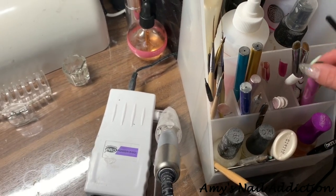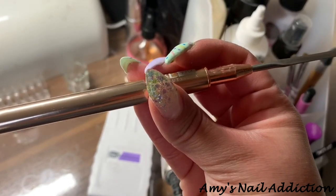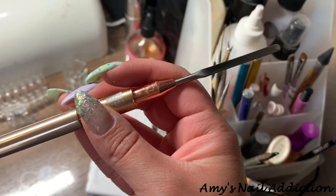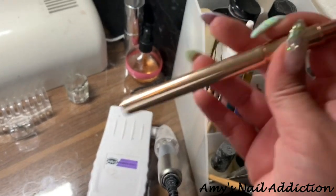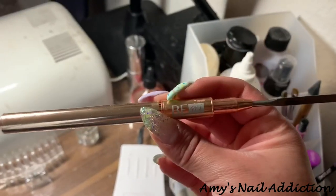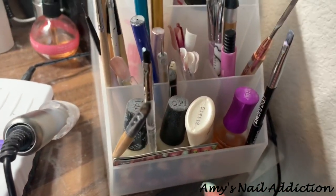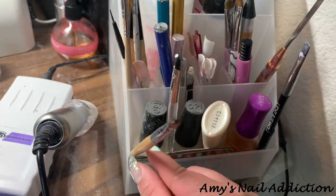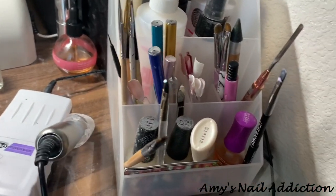And then this one is my Beamy beauty box brush. So on one end it is a paddle and on the other end is a gel brush. So I use this for all my leaf gels. And in this last little tier here, I keep all of my gel brushes. I like to separate them out so that way they're not sticking to everything.